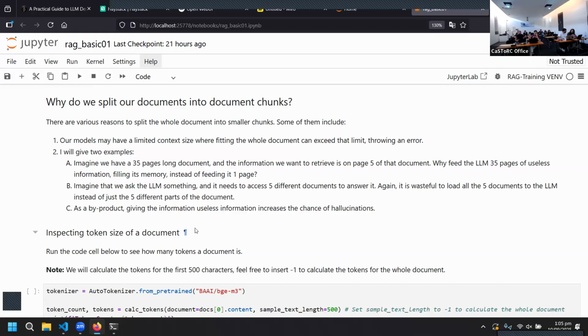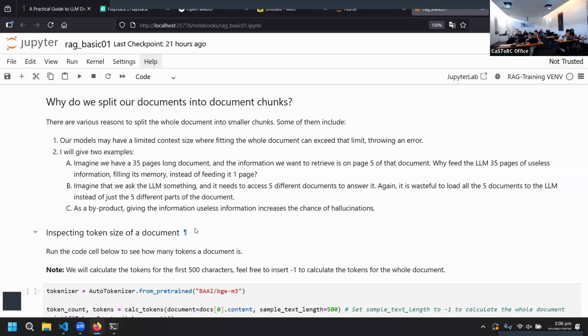The other reason is, let's imagine that we have a document that spans 35 pages, but the relevant information that we want from our query is found only on page 5. So why load the whole document to the LLM with useless information instead of loading the most relevant chunk?